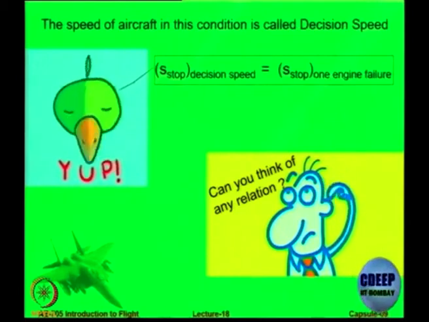Do you understand the balance here? The balance is that either you go for accelerate and stop at V1, or you go for takeoff at V1 and continue takeoff with one engine less. So you have lower thrust, so at a longer distance you will clear the obstacle height, but the speed V1 is such that these two distances are the same. So the definition of balanced field length is the distance from the point where the aircraft starts rolling to the point where either it comes to a stop or it clears the obstacle height, when the engine failure occurs at decision speed, and these two are the same. That is the balanced field length.